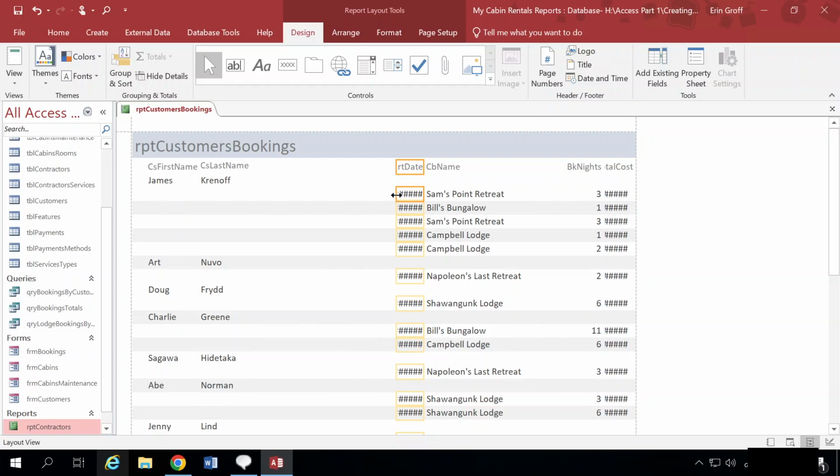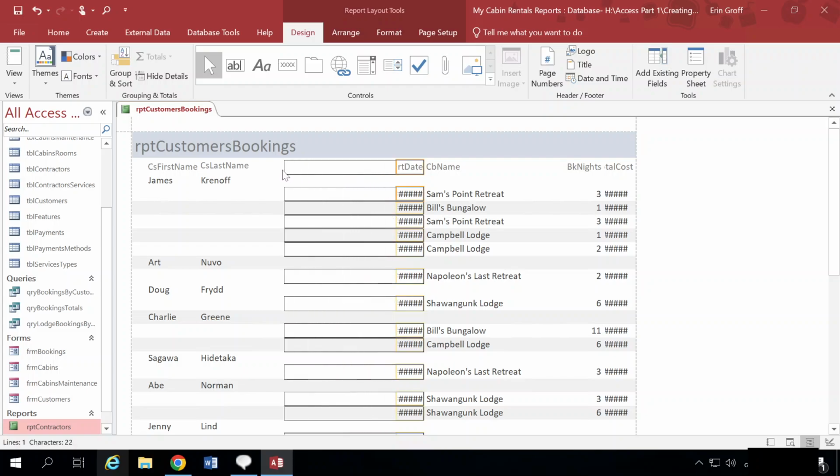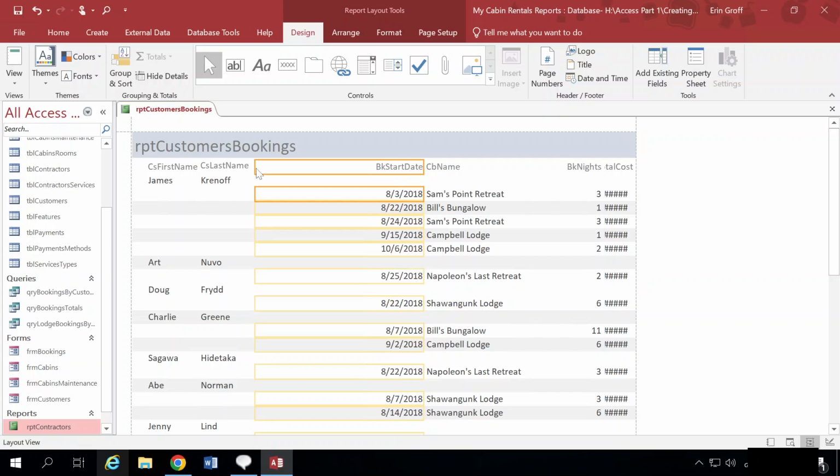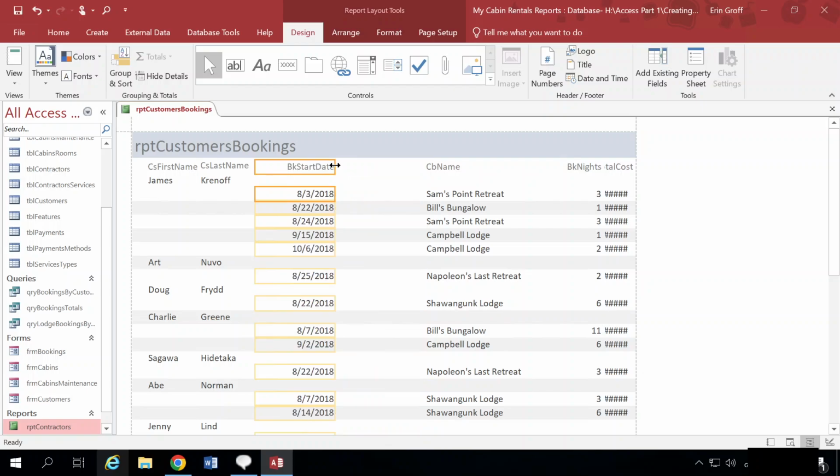So we're going to first pull the left side over to resize, and we can bring that so it butts up against customer last name, and then we can resize it from the right. So now no more hashtags, we can actually see the booking start date.